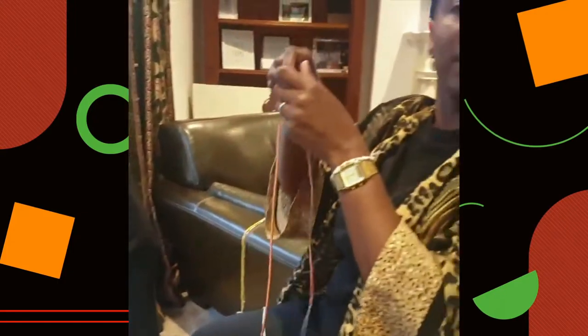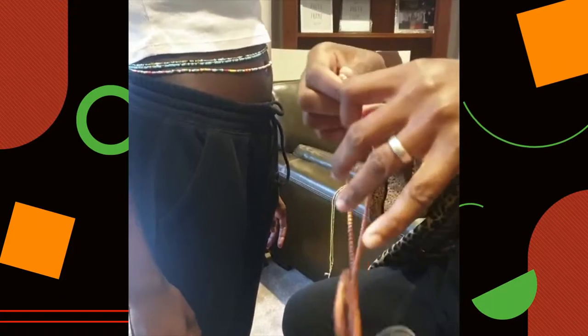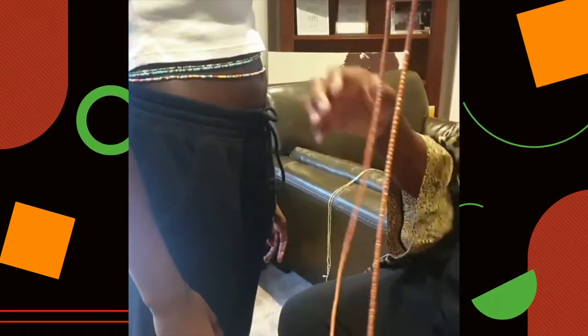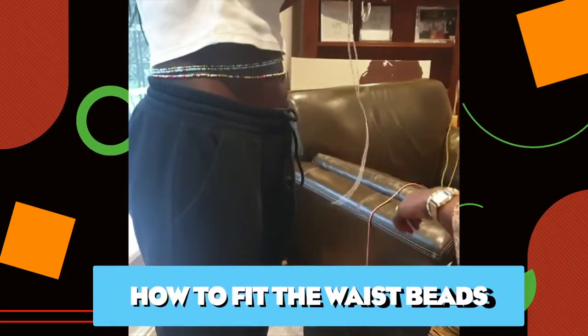So I'll fit another one. If you want the layered look, you just keep gradually going down or higher, depending on where you start. So here's another plain color, because Jessica's got lots of pretty colors there. So we'll just go for a really plain color. Which color would you like, Jess? I think yellow. So we're going to go for yellow.